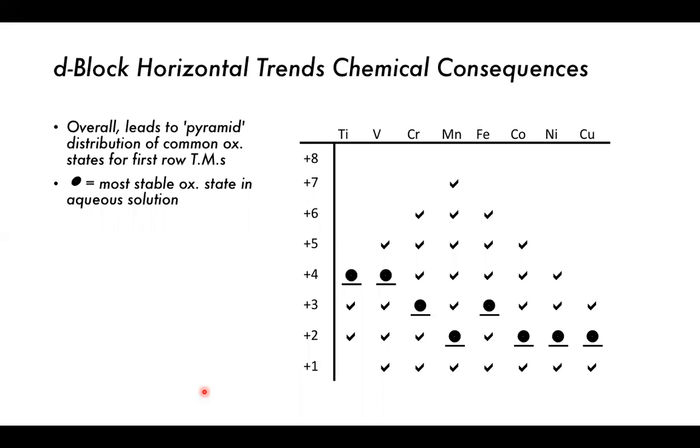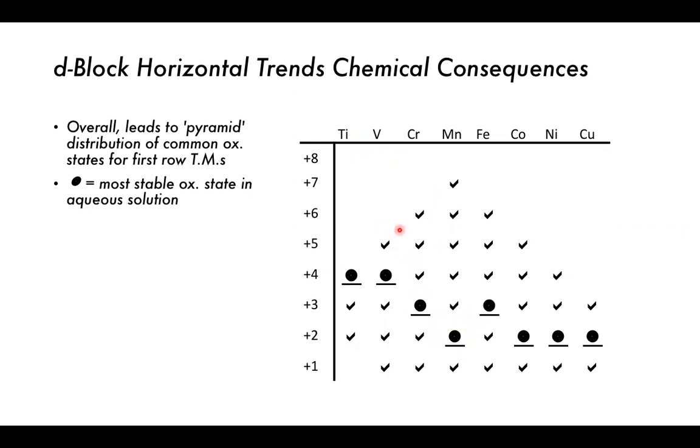Here's this pyramid again. So after we've discussed those different ionization energies, those different effective nuclear charge trends, let's have a look at the pyramid once again. So here we have some of the elements from the first row of the transition metal series. We left out scandium because it's not really that exciting in terms of our trends or our reactivity. So we start with titanium and we go across to copper. We also left out zinc. So the accessible oxidation states are given the tick, and then the most common oxidation states are given a circle.